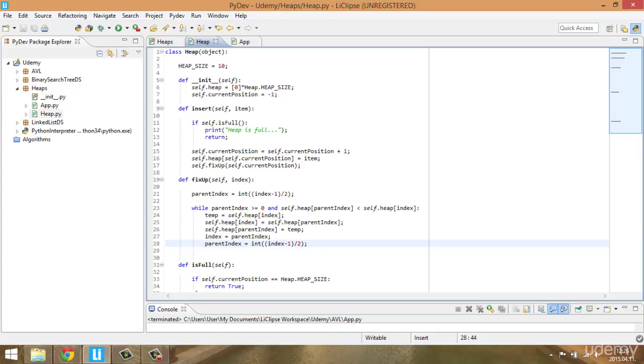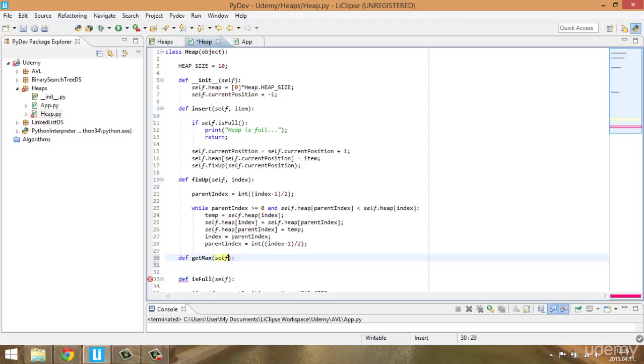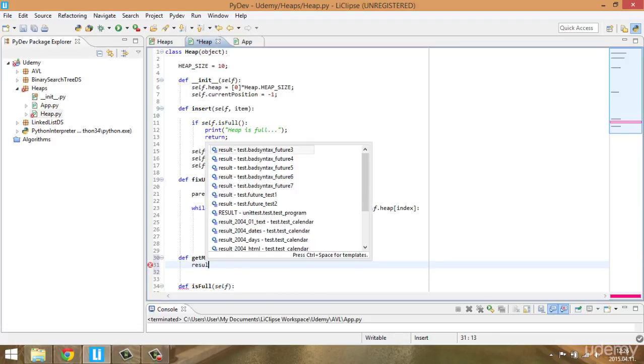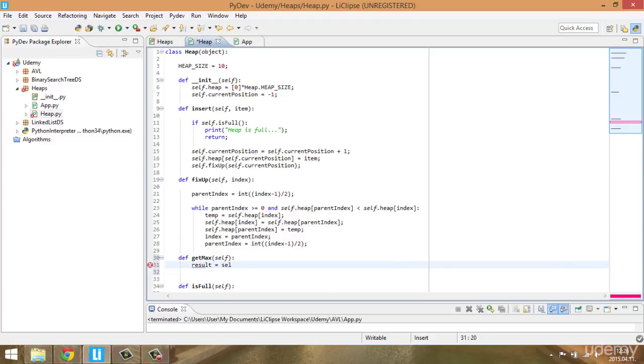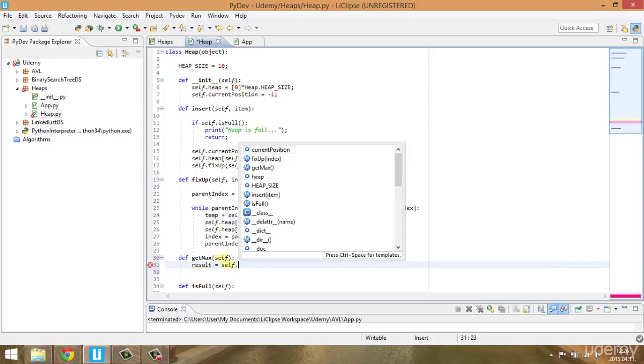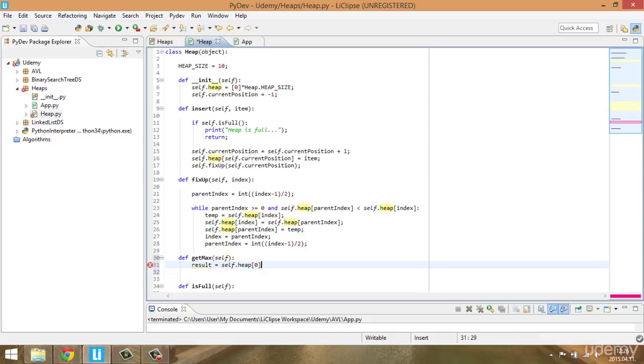We are going to have a get maximum method. It is just the result. As we said earlier, in a max heap, the maximum element is at the heap's 0 index. It is the root.